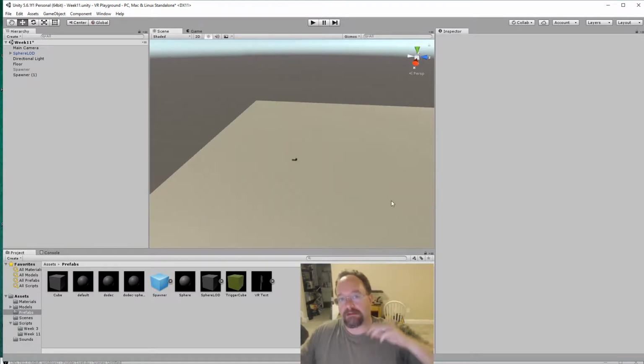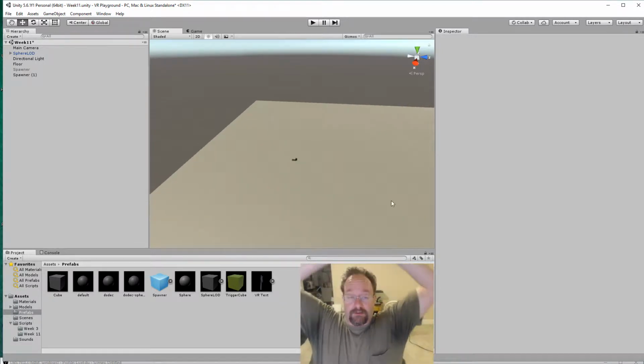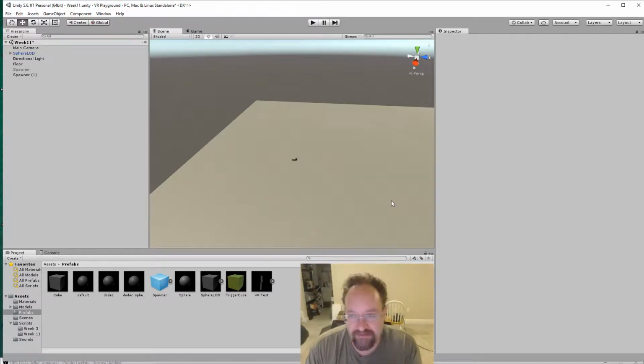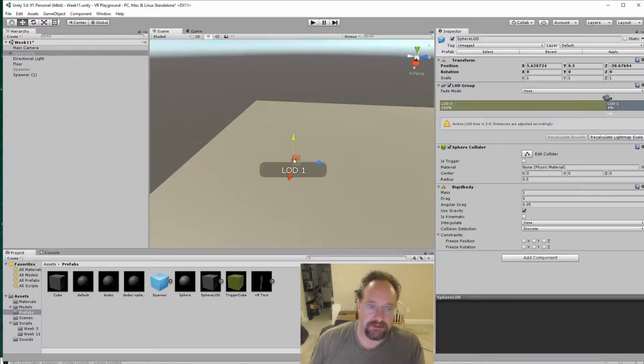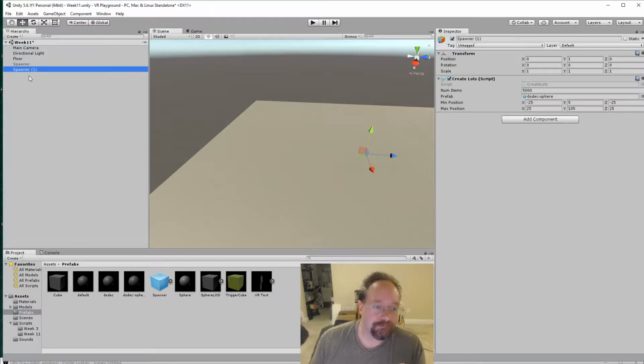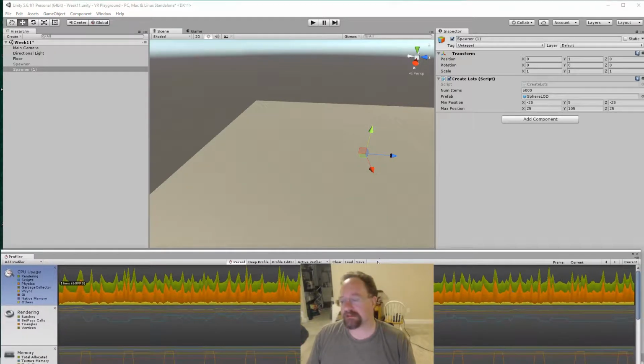Now, the collider under the hood is still the sphere collider, right? So it's always going to behave like a sphere, even though it may look like a cube, which sounds a little weird, but it is, well, because it is. But, you know, it doesn't change the underlying math behavior, it just changes what it looks like when it renders. And again, in this case, this is kind of a trivial case.